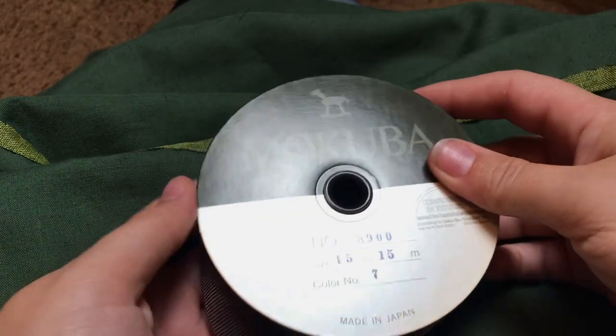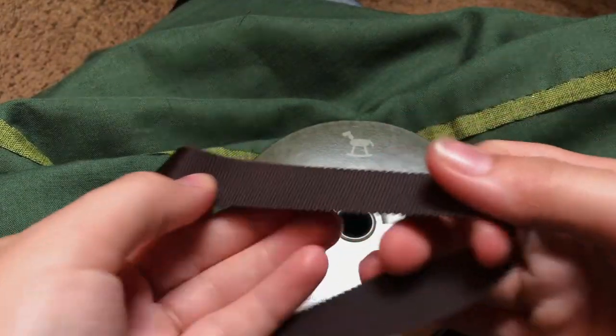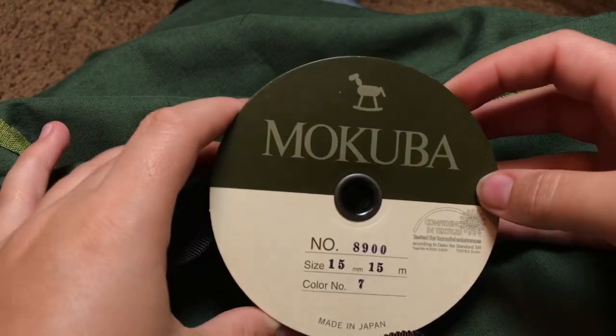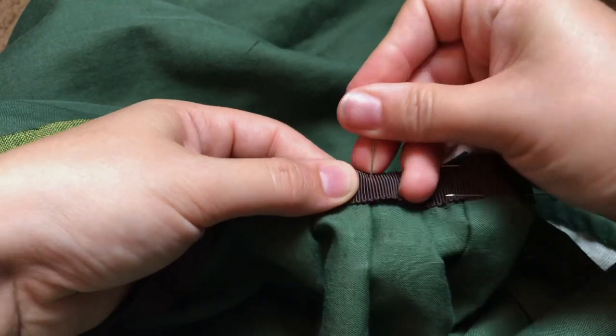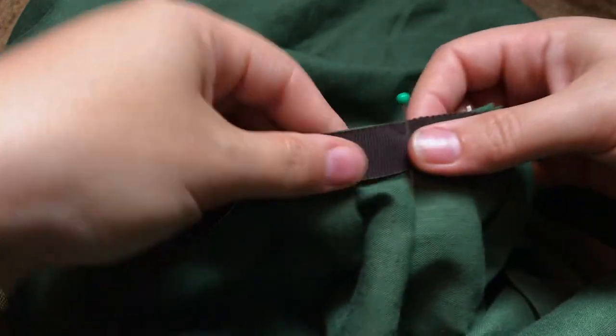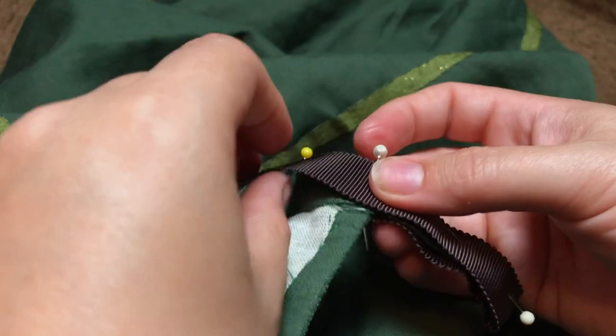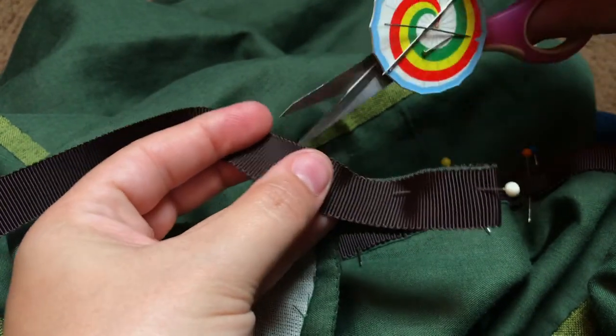For the waistband, I wanted a nod to the ironwork that holds the wood in place, so I used this lovely grosgrain ribbon by Makuba that I bought off Etsy as a simple accent. I pinned it over top of the waistband, which is why I didn't add interfacing earlier.